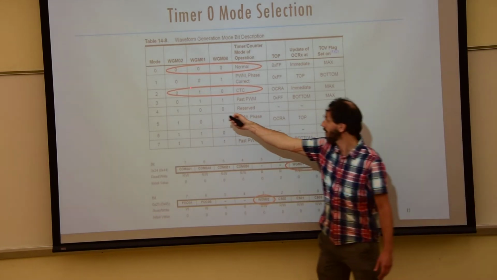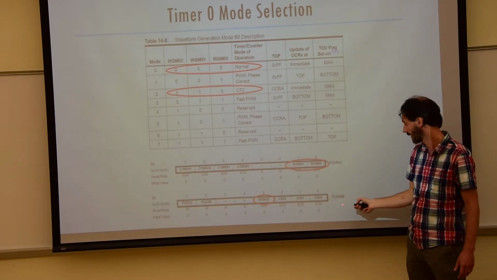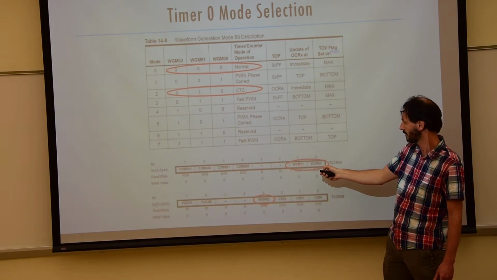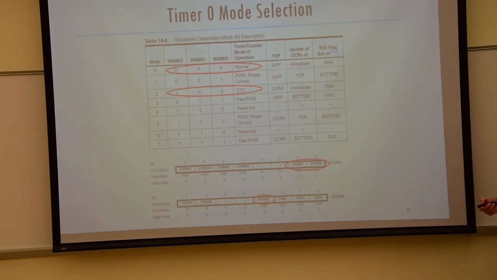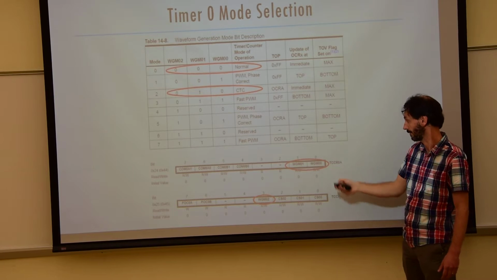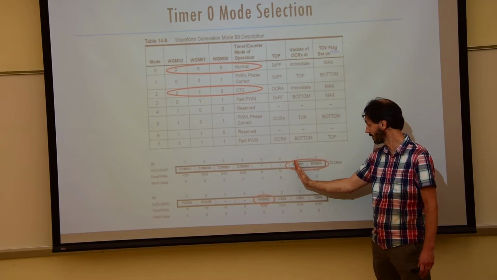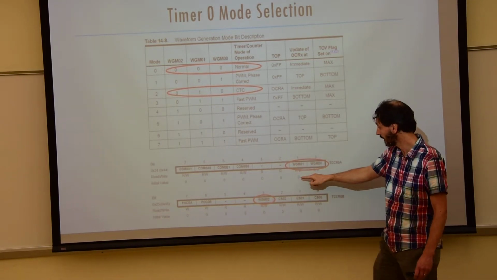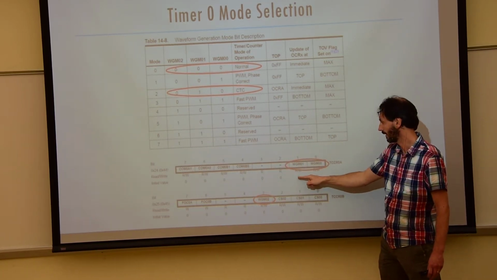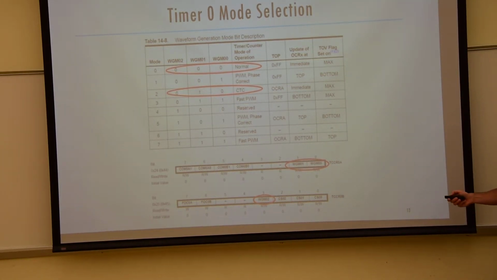And I simply have to set this to 1 if I want to be in CTC mode, meaning that I'm looking at TCCR0A, and I set this position to 1, which I can do by ORing a left shift of 1 over the WGM01 position, which makes a 1 move 1 position in this direction, exactly over here, and OR that with the default value of the register that you see here. So this will become a 1, and then you will have programmed the waveform generation mode.